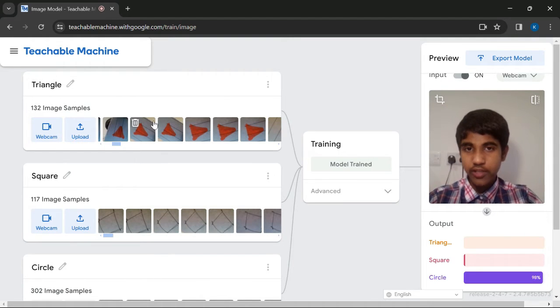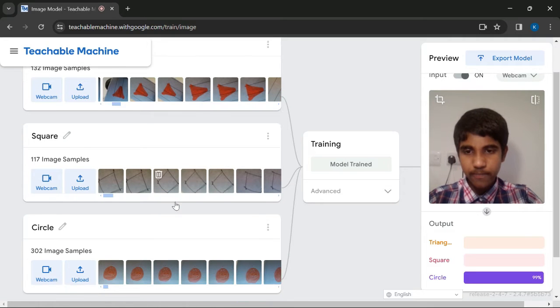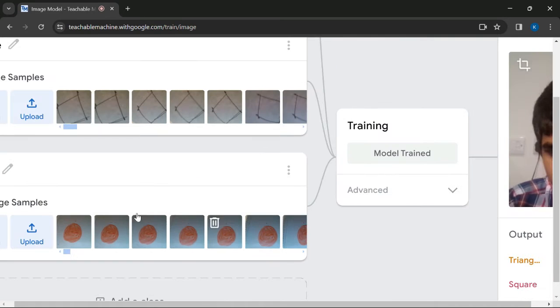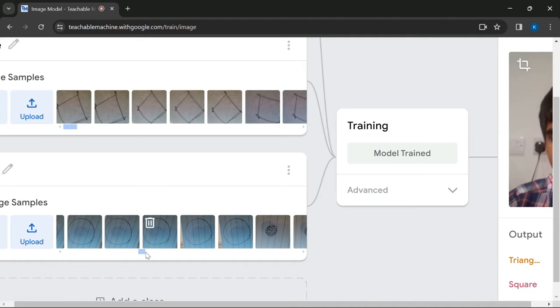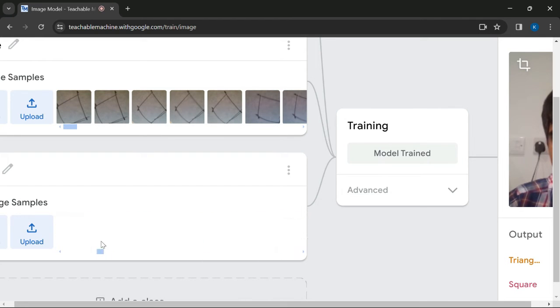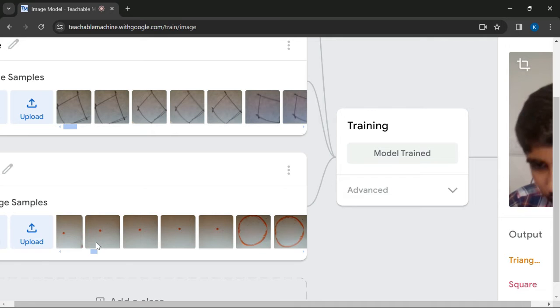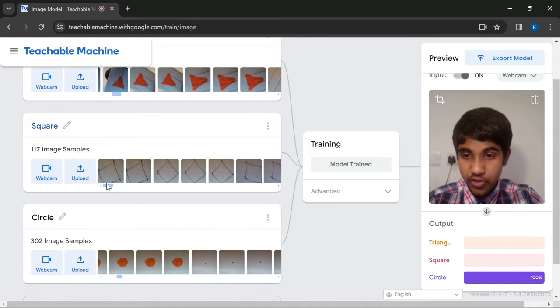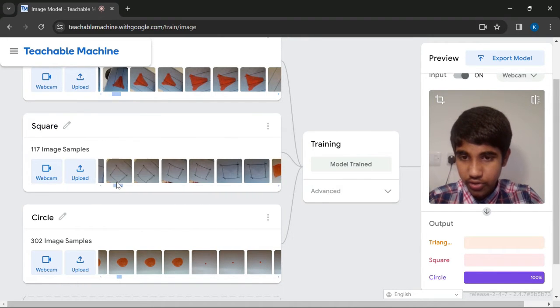And also, if you're taking your pictures for each of the shapes, a quick tip would be to take different types of pictures. So, say for this circle, I did some in orange marker, then I did some in black pen. Yep, there you go. I did different shades in black pen. Same thing with the marker. I did different shades. And I also even did the little dot down there. And same thing for the square. I used an orange marker and also a black pen. And I did shade them in.